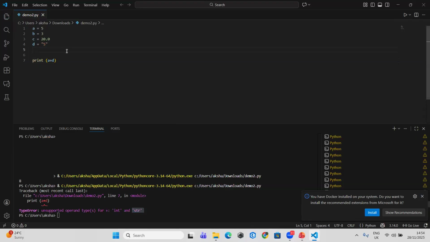Now, there is something in Python that is called as operators.